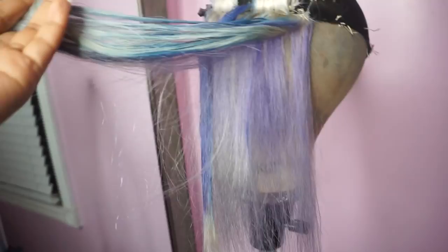These are my samples, and under here. Okay, so we're just going to start from the bottom. We're going to come up and so I can show you guys everything that I use. So this right here is periwinkle and titanium, I believe. Right. And it's not quite the color I was going for.